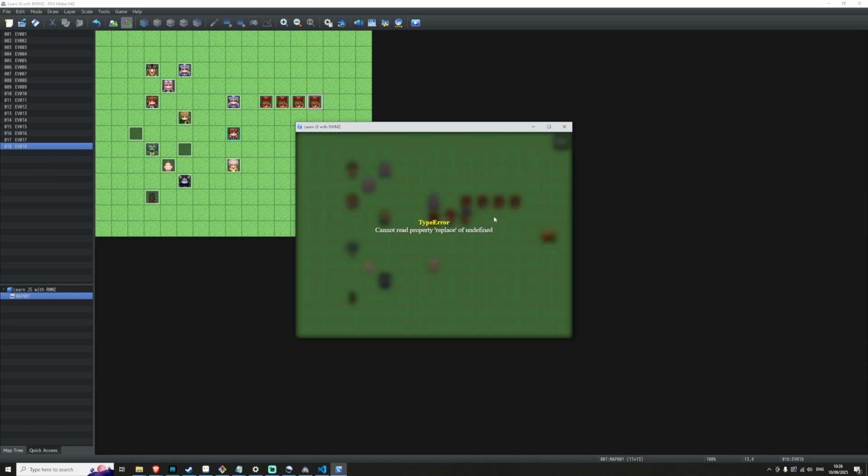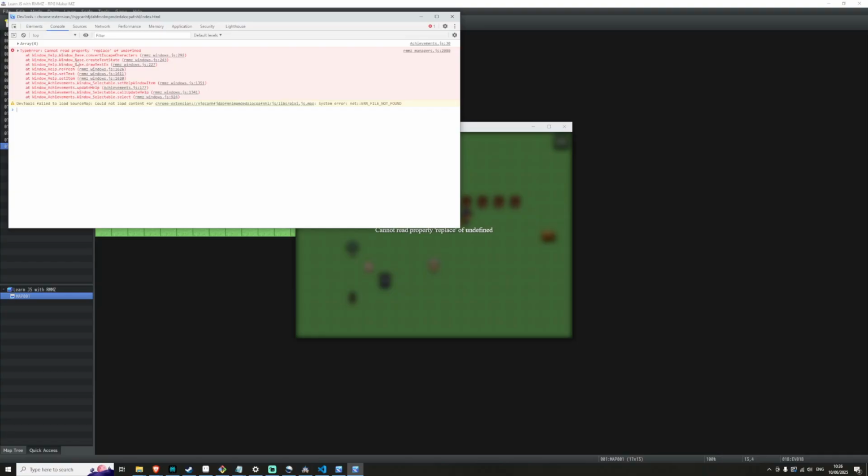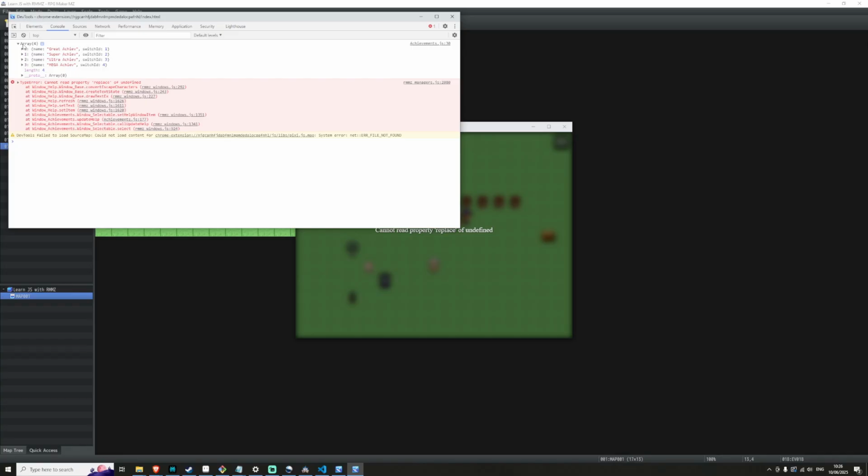Oh, interesting. Let's see. What's the problem? Replace of undefined. So the top line is usually an indication of where it broke, but this isn't something we've changed, so that makes it interesting to me. Oh, I see.